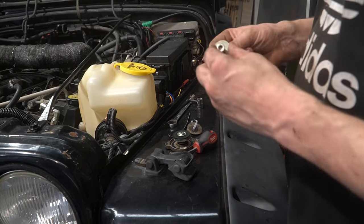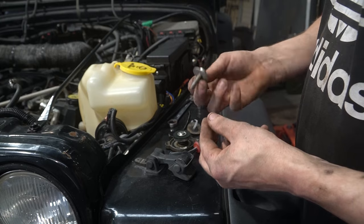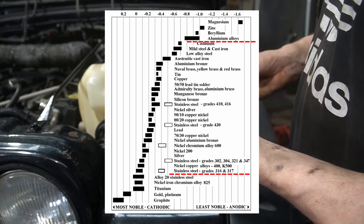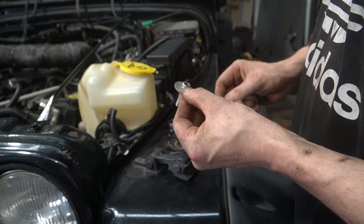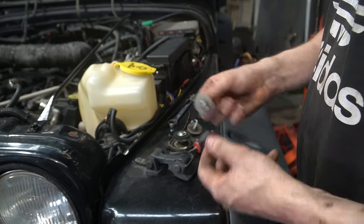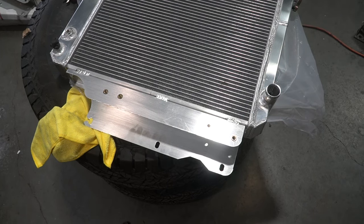One thing I will say, don't use stainless steel bolts on aluminium. It's one of the stupidest things you can do. Basically, stainless and aluminium are almost at opposite ends of the galvanic reaction table. I mean, thankfully this one's had a galvanized washer that's been sandwiched between it, but if that wasn't there and there was direct contact, add a catalyst like salt water, and this radiator would have just dissolved, basically. The other reason it didn't happen is because of these riv nuts that are isolating the stainless from it. But it's not worth the risk, so don't do it.